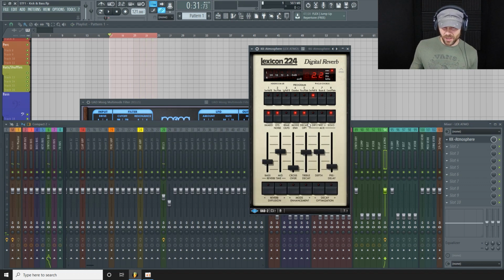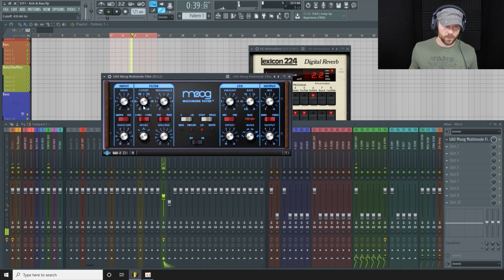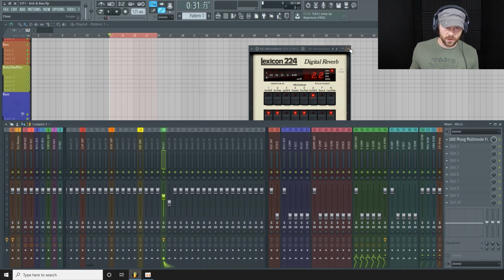I'm just going to dial that reverb back slightly by pulling down the bass reverb time and the mid slightly and the depth a little bit, just so it's not ringing out for too long. Then we can play with the send amount in the arrangement perhaps, but for now we'll dial that back a little bit. Okay, that's good for now on that.